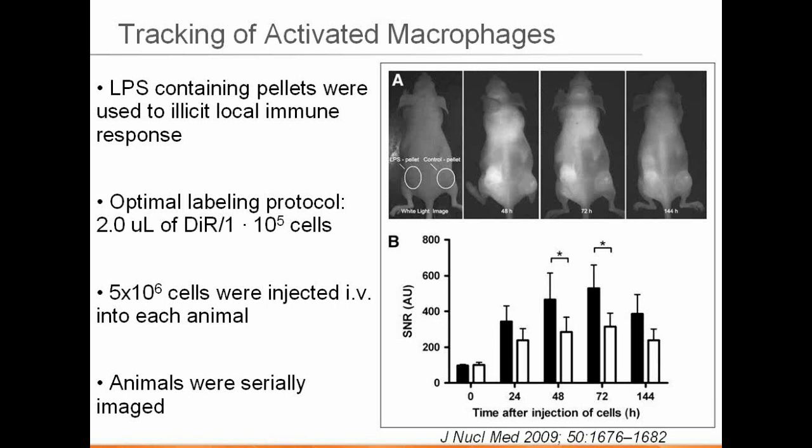What's nice about whole-body in vivo imaging is that you can also see where the cells are going throughout the rest of the body at the same time. In this case they went to the expected sites, but you might have the opportunity to observe your cells tracking to some unexpected site and use that information to make a new discovery — which is really the most exciting thing you can do with these whole-body animal images.